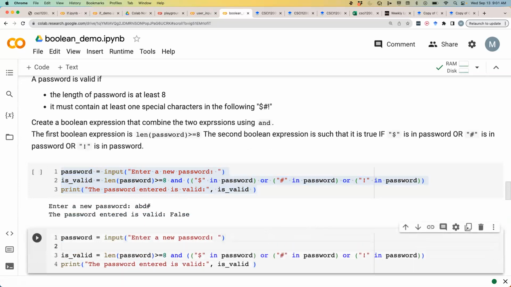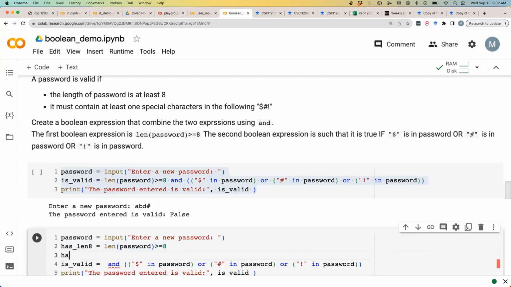So that you know exactly which conditions will cause you error. For example, we have one condition to express that the length of the password is greater than or equal to 8. So has length 8. So we separate out these Boolean expressions into a variable. Now has length 8 is a variable that is assigned true or false based on whether the length of the password is greater than or equal to 8.